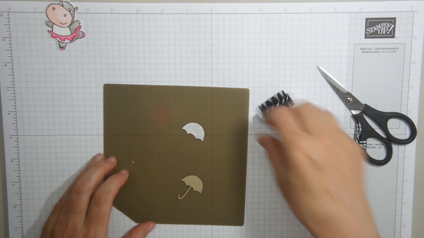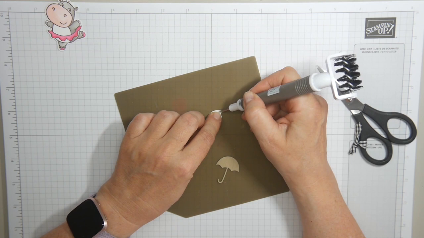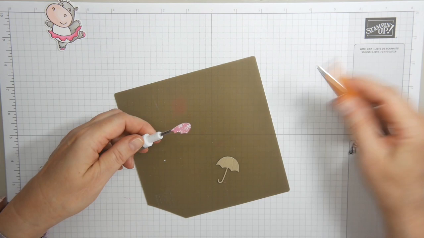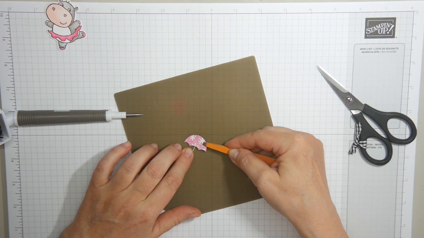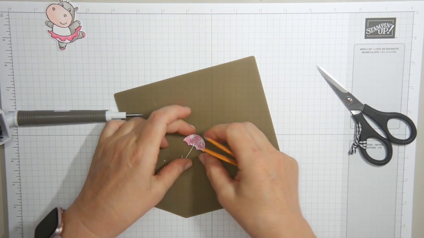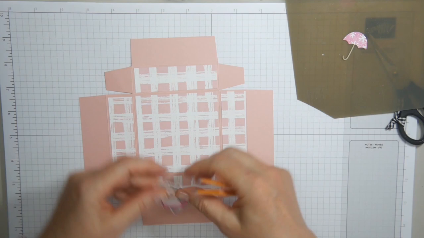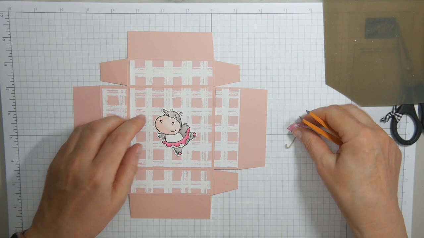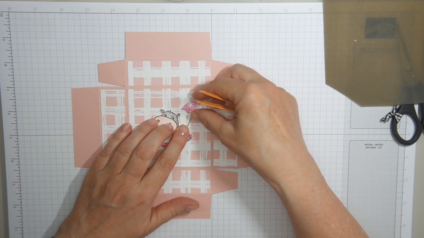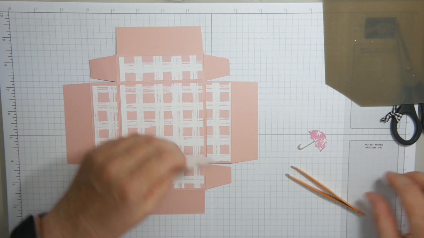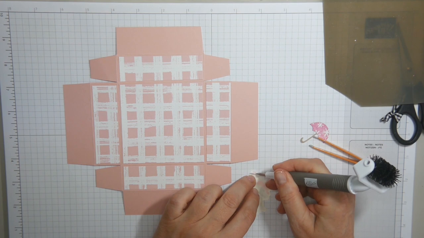Now you have two umbrellas or parasols if you like and I'm going to poke it out. Now I'm going to use my snips and I'm cutting off the wooden part and then I can stick that on top of the rest of the umbrella. And I'll put my silicone craft sheet underneath, you can see better on the white grid paper. So you remove the backing, this is now all sticky and you can put it on top of the other piece and there you are.